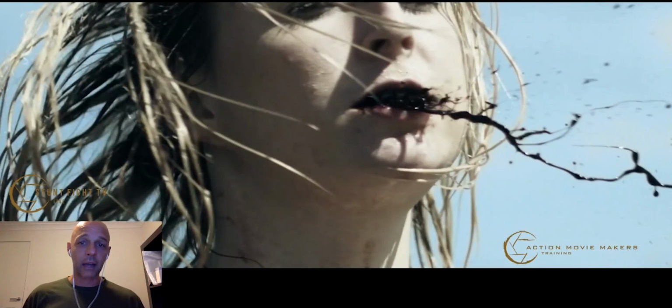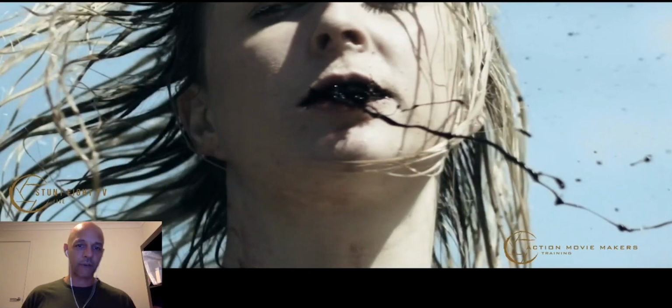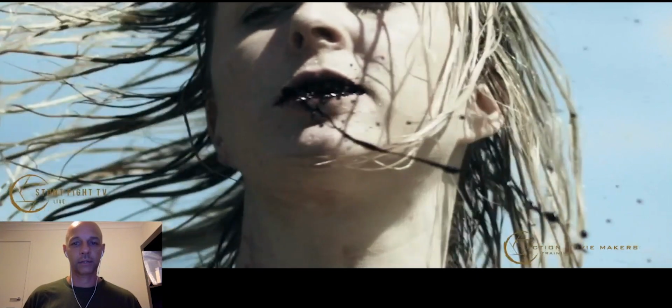This angle I really like, this edit, because we can see the blood right in the center of the screen. When you're shooting action and filming it, you have to try and focus on the center, because naturally our eyes always look at the center of the screen. So the impact and the action has to mainly be concentrated in the center of the screen, and this is a really good example where you just see the blood right in the center of the screen, showing it. So that's really nice.